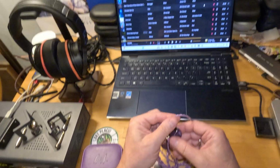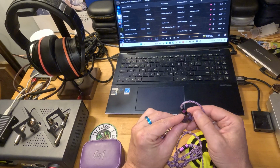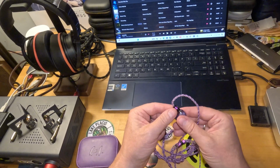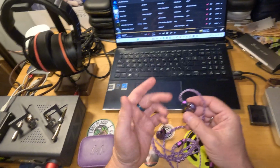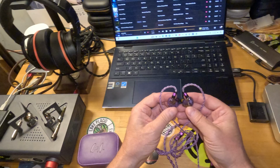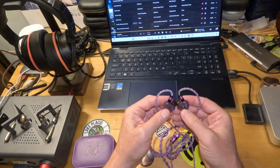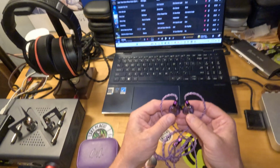So let's wrap it up. I don't really have anything else to say. I highly recommend these for the bass heads out there who still want technical performance, a good amount of soundstage, headstage, and a decent amount of treble. I think they're just an extraordinarily well-tuned set. And right now, they're on sale. So would I pay full price for them? Yes, I would, and I would still recommend them at full price.